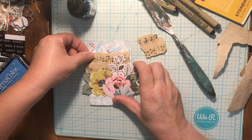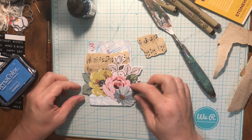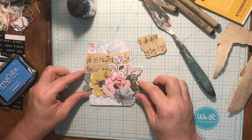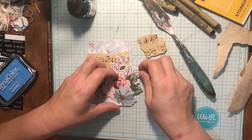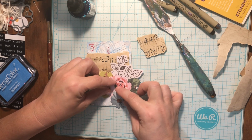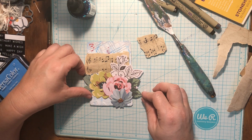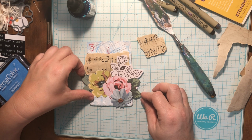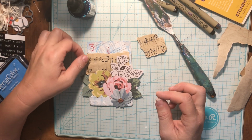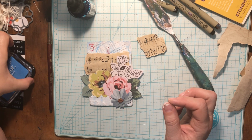If I pull this up enough, I can put a sentiment right there. It would be nice. Or pull this down just a little, maybe. I kind of want to tip these in different directions because gardens aren't all facing the same direction, right? Something like that. Perhaps.